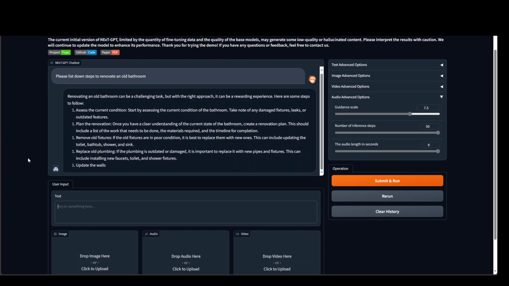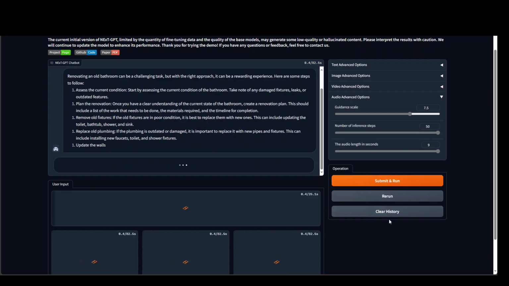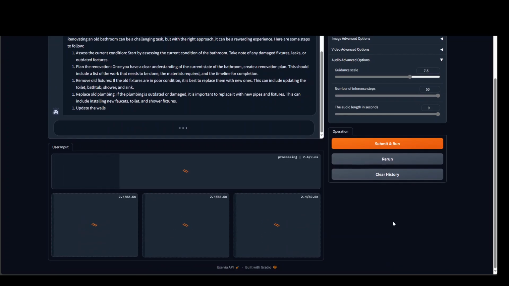Now let me ask it to create an image of it. Could you please show me the comparison image of old and new, old and renovated bathroom? We have to be very specific with the prompts to get the quality response from the LLMs.